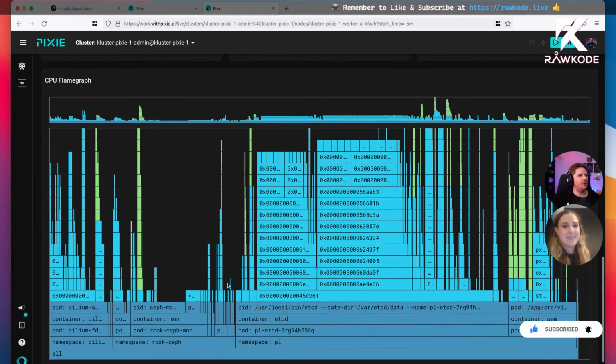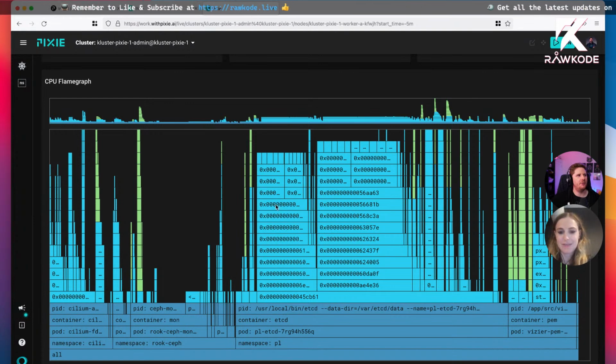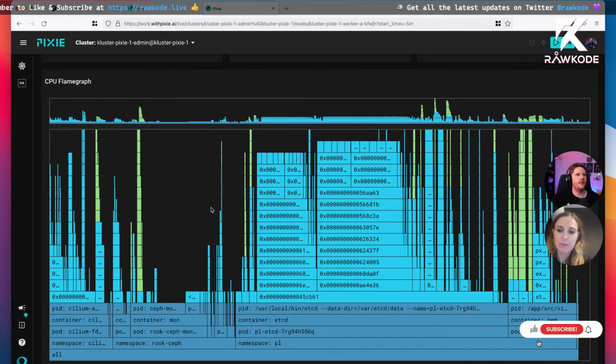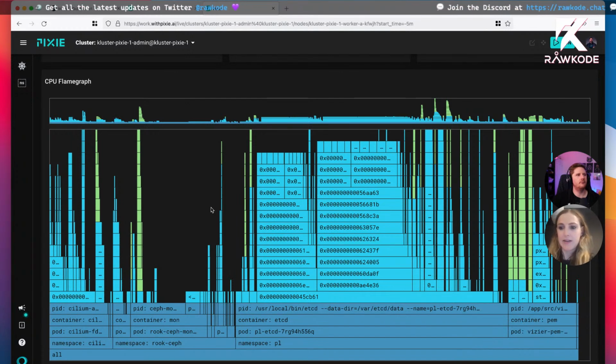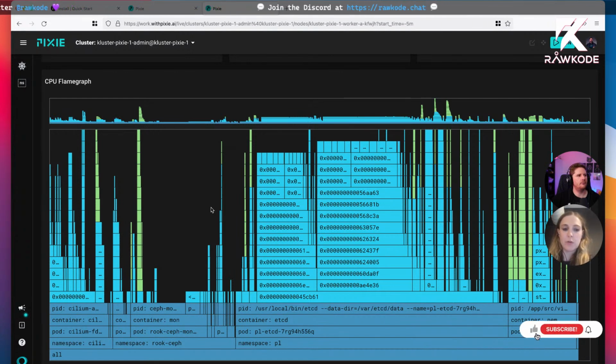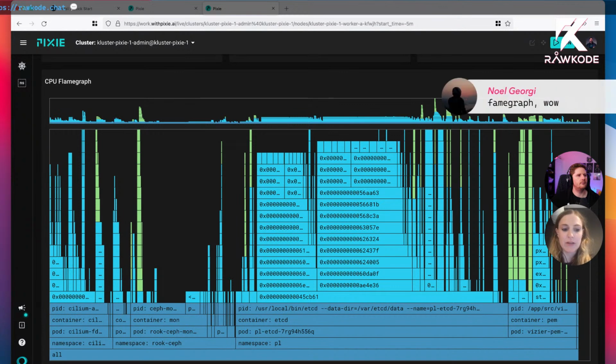So this is a bespoke UI, right? This is written just for Pixie. Do people have the option to use Grafana if they want, or would you encourage using the Pixie dashboards? It depends on your unique situation. So we do have a Grafana plugin that's available and open source. So if that's the environment you're comfortable in, you can configure Pixie as a data source and use it to help build your Grafana dashboards. But if you just want something super easy, where you don't have to set that up, you can also just use the UI. And we think that either one is a good thing to do.